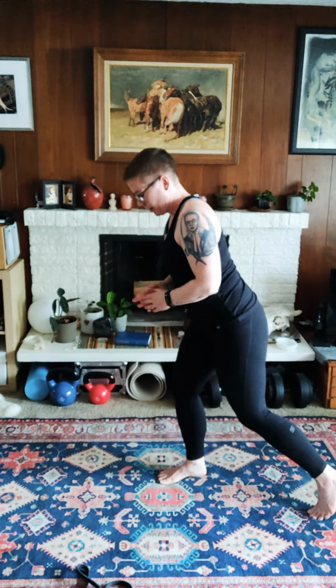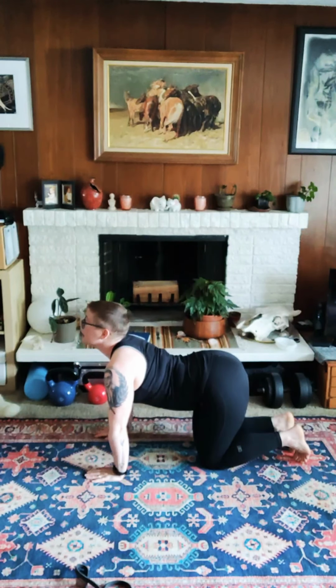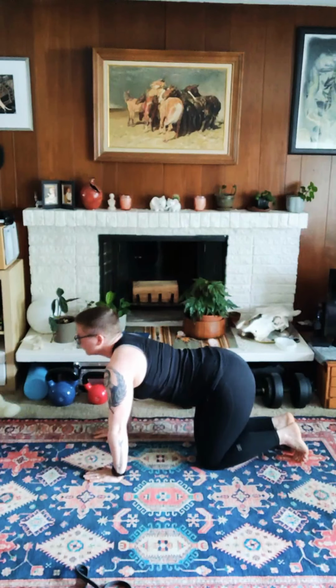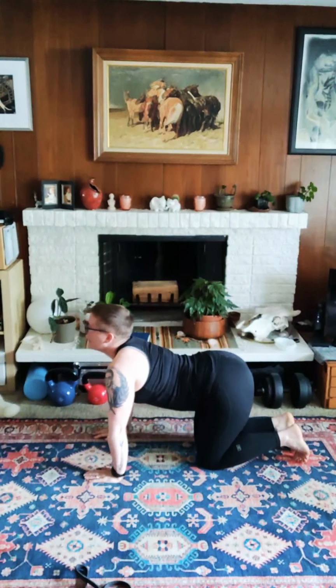All right. And then coming into a quadruped position for cat-cow. 10 total. So that is 10 looking up towards the ceiling and arching. And tucking the chin and rounding the back. There's 1. 2. Moving with your own breath.